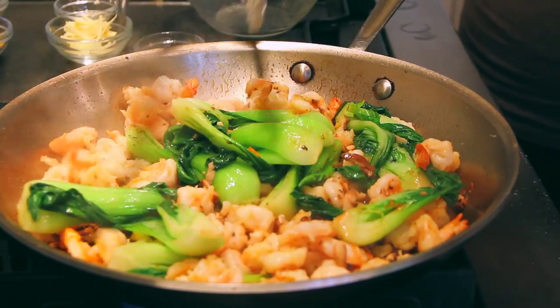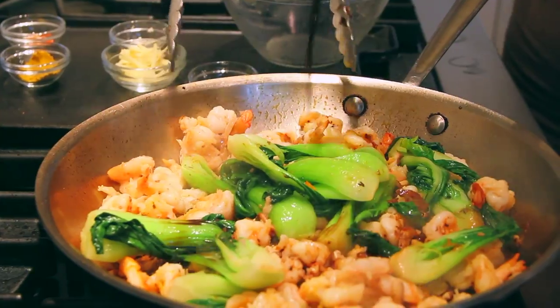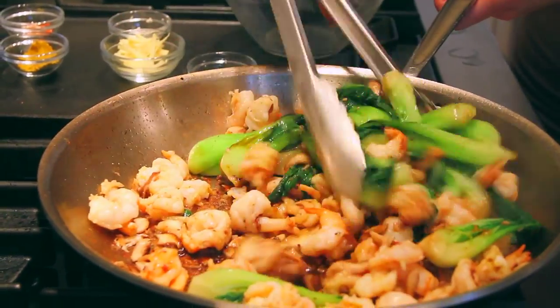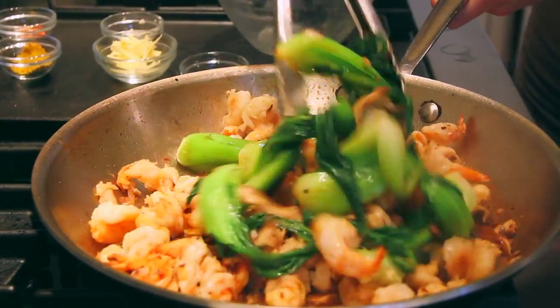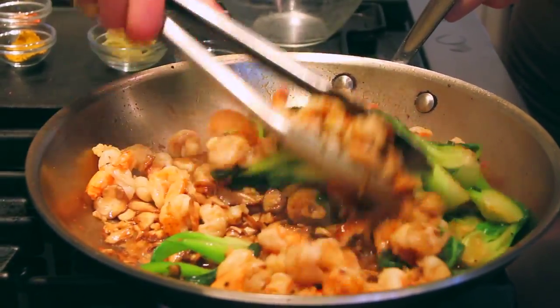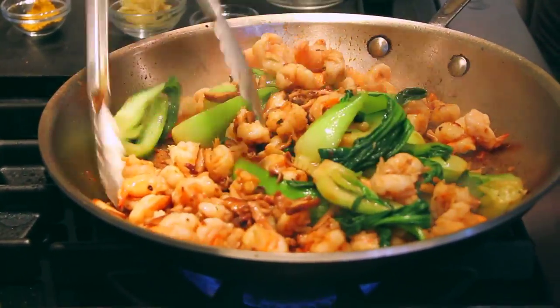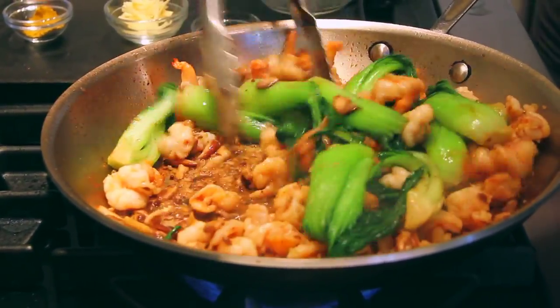So go ahead and sprinkle some soy sauce. Okay. Coming in. There you go. That's perfect. So this is our salt. The smells are becoming very intoxicating in here. And that's it. This is our stir fry.